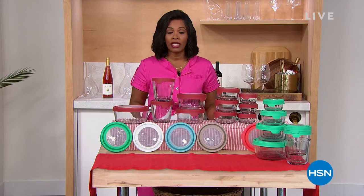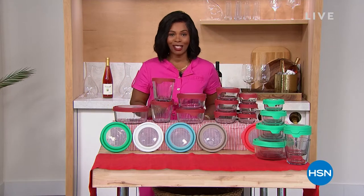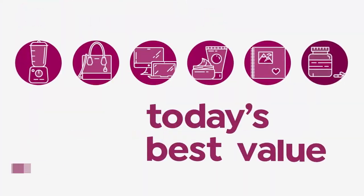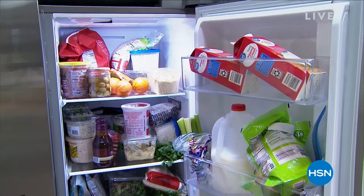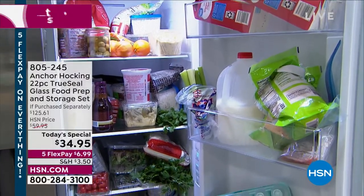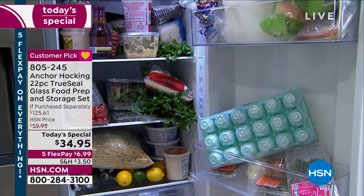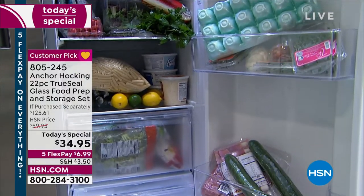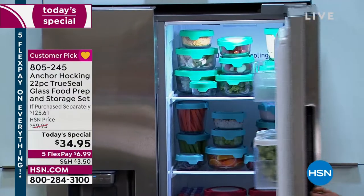But we're gonna get started with today's special, and you're seeing it, and I know you're gonna fall in love with it from Anchor Hocking. It's our today's special. So Anchor Hocking brings us a way to never have that refrigerator again. Can you relate to that? You're probably saying, gosh, there's a lot of food in there and it's kind of all over the place. Well, we have a better way for you to store the food that you have in your home without having a messy refrigerator like that.